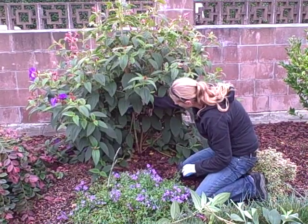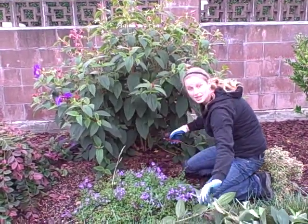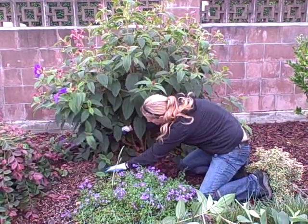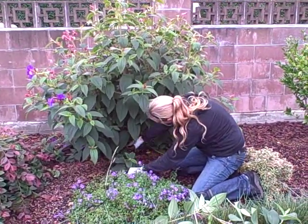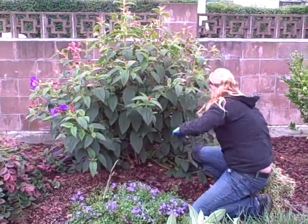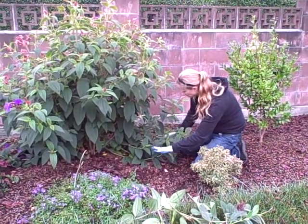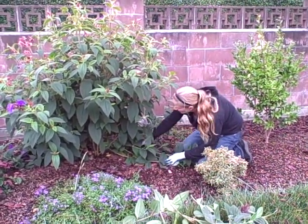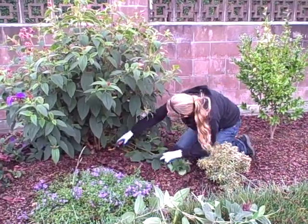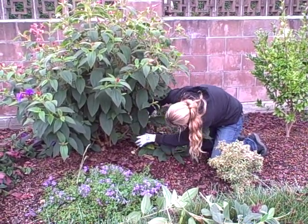And you can see how we're beginning to reveal the base of the plant there. Now this one's broken, so I'll just remove that. Now this one is just hanging on the ground, so I'm just grabbing hold of it and pruning it off entirely. Now the same thing over here. I'd say anything that's within a foot or so of the ground is a good candidate for removing it entirely if you're trying to train to have that nice vase-shaped appearance.